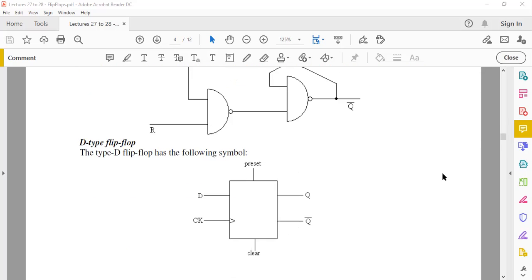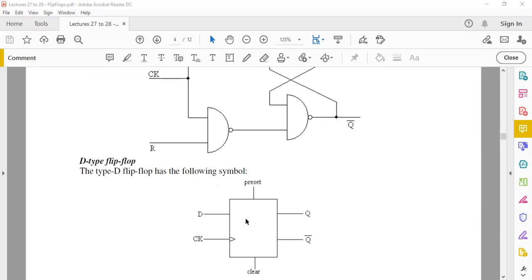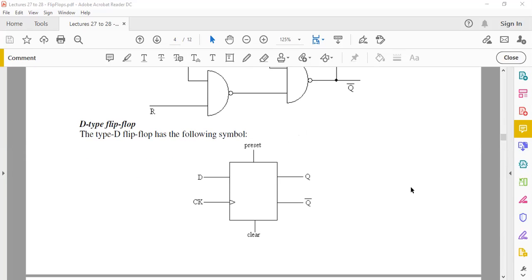Now, next thing we look at are other types of flip-flops. So we're not going to look now inside these boxes to see what type of logic gates we're using. You can do that on your own if you want. Definitely these circuits would have logic gates there. It actually uses RS flip-flops to achieve them. But now the approach we're going to take henceforth is a behavioral description approach. So we're just going to look at a block diagram like this and give a description of how the circuit behaves when different changes in input pins take place.